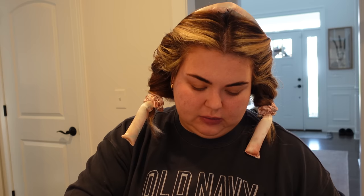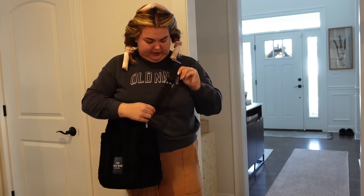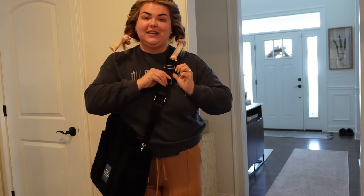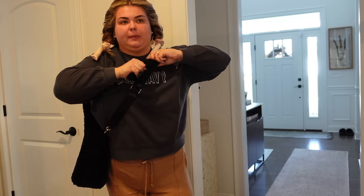I had seen a similar one at Primark the other day, but it felt really flimsy, like it was going to break right away. Okay, like this, and I still have extra strap, I can undo it. If I undid it, it would come down to my knee. So this is definitely a plus size friendly bag. I think I'm actually going to tighten the strap a bit more. So yeah, I like it to sit right on the hip.